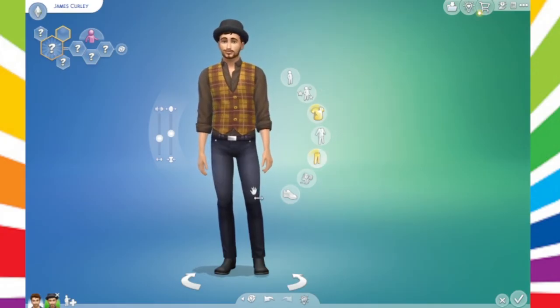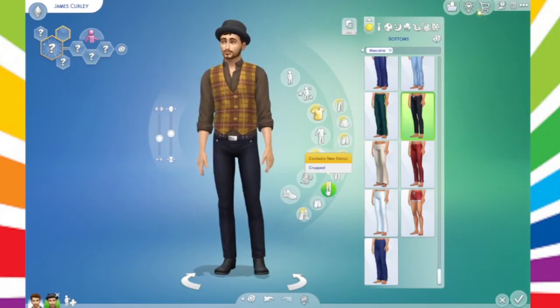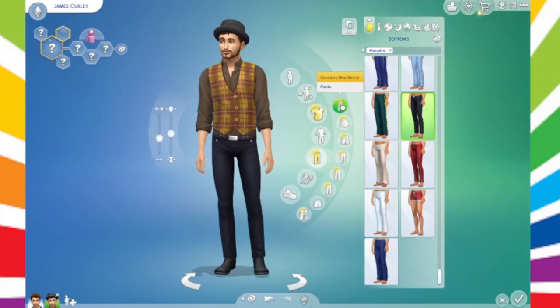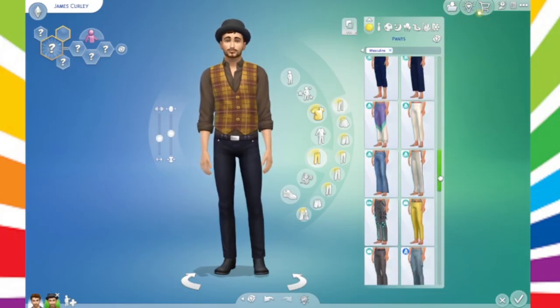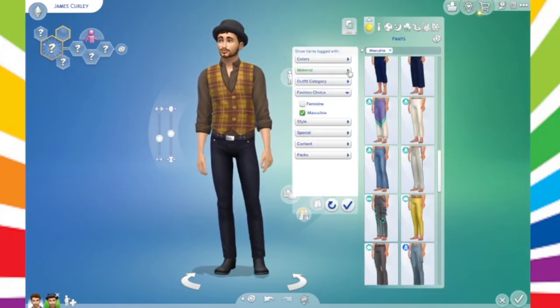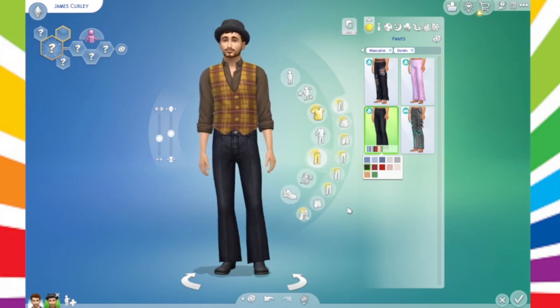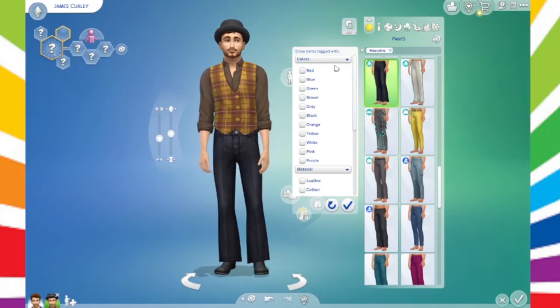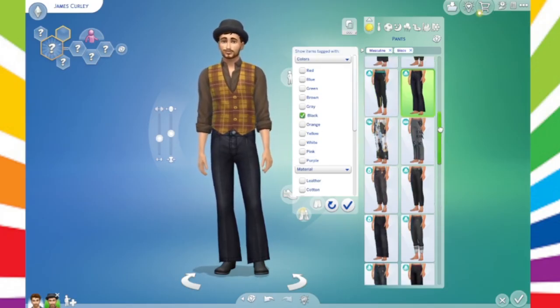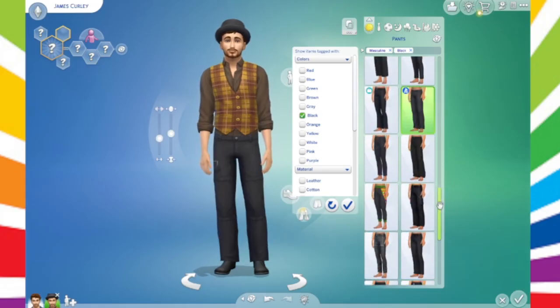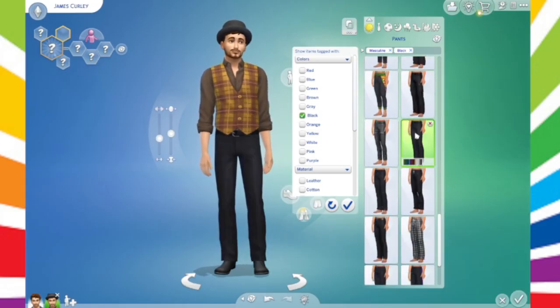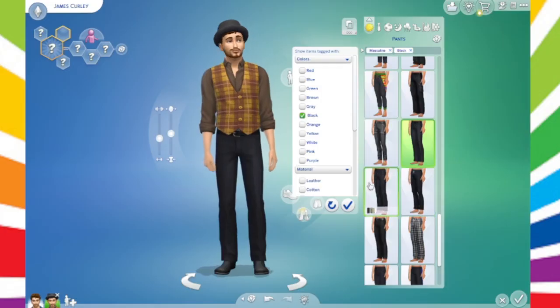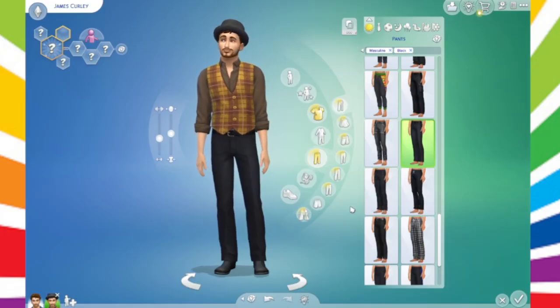Oh, that looks like it could work. Okay. I don't think his pants should have a belt. That's the only thing. Oh no, that's not gonna work. Okay, that's not the pants. All right, I do think I want him to have black pants though. Not that. Not that. Oh, that could work. Okay.